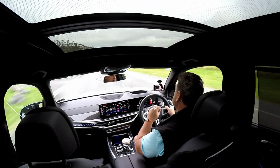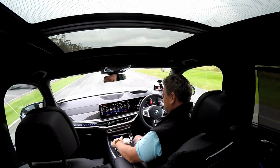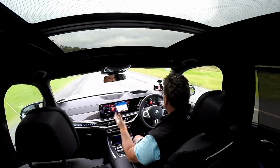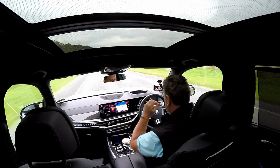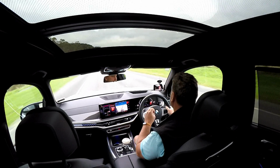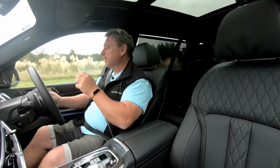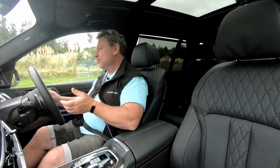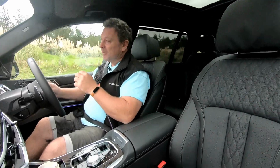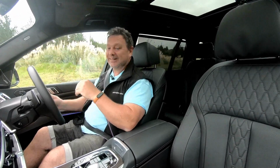Again, you want to flip down and make things noisy and terrific. Yep, all there. And just the fact that you can duck into so many screens and set what you want, how you want it, the information that you want to hear and see, and all that sort of stuff. And while we're talking about it, there is a brilliant Harman Kardon stereo system that is deafening when you want it to be, and you can play some lovely old 80s tunes, I hear. Yeah, don't get me started or get my family started on that.